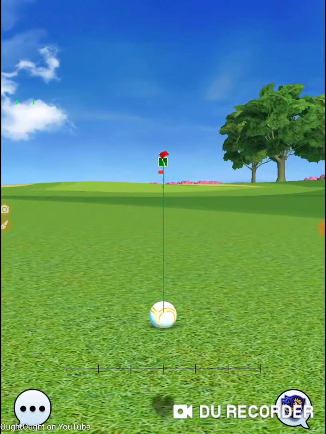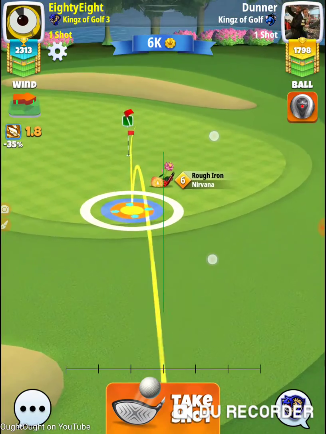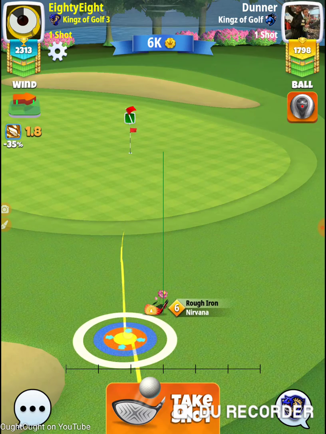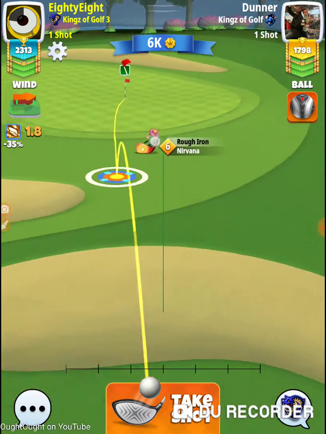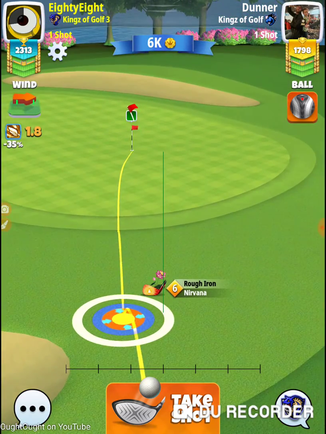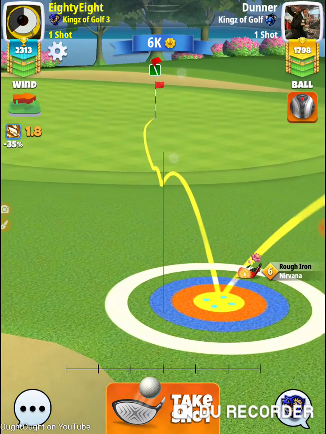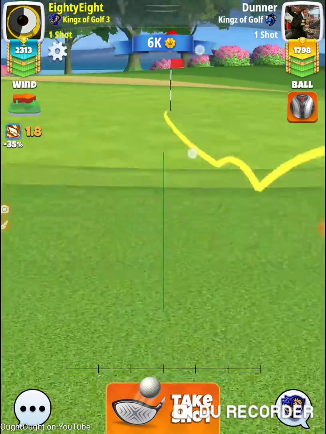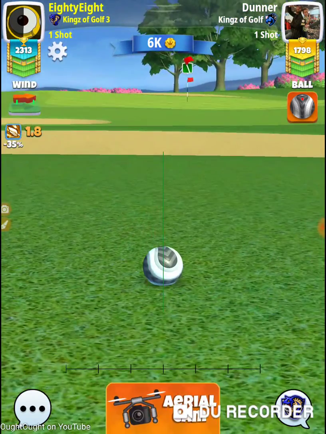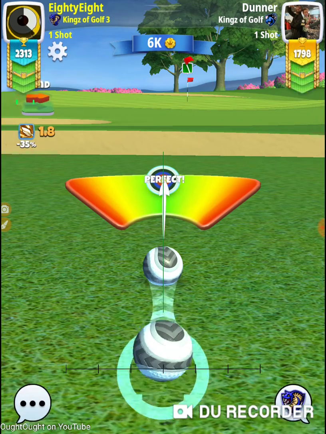That looked awesome, Dunner. We get back on this hole. I'm going to try that shot out. Why not? Okay, from this distance, wind is going to play a factor. I'm going to go right on the edge, the outside of that cup. Try and hit this perfect. Hitting it perfect.